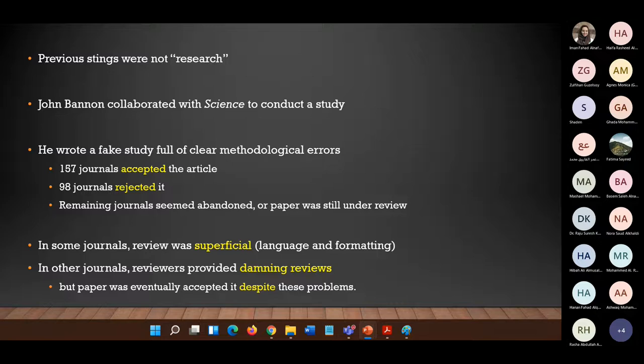This is another important point. Some journals sent the paper to actual reviewers who were experts in their field, and these reviewers came back with damning reviews. So what John Bohannon did in this study, he pretended to address these comments and sent the paper back to the journal as is. Now, the journal should reject the paper because you didn't fix the problems that the reviewers pointed out. But they accepted the paper. This shows that they state on their website that they have peer review, and they actually do send their papers to genuine peer reviewers, but they don't take into account the content of the peer reviews. So what's the point? So this is misleading also.